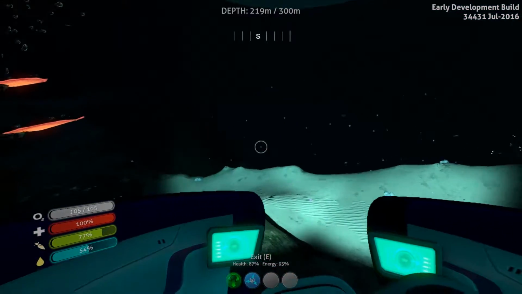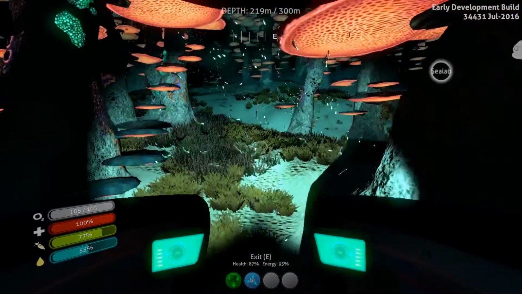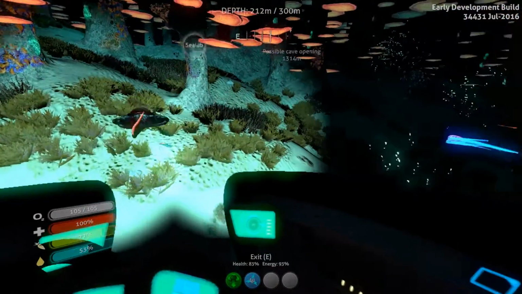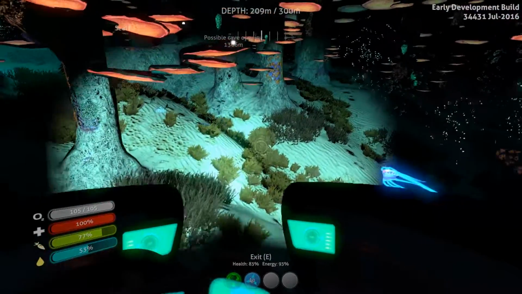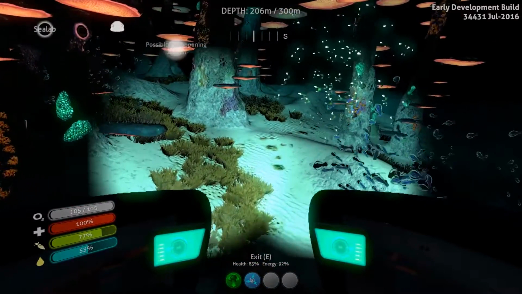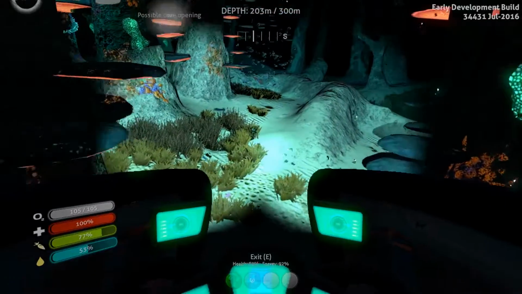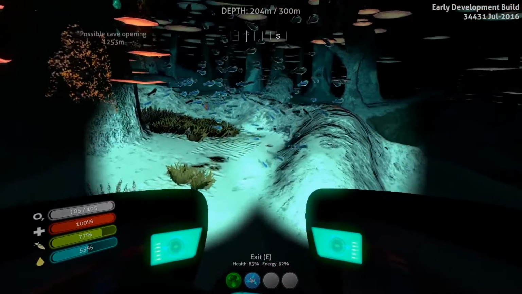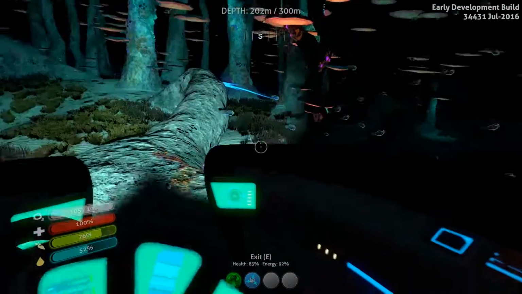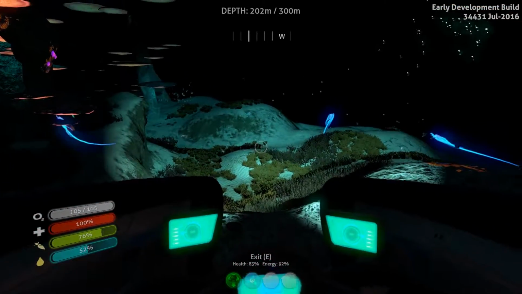Yeah, that definitely looks like the dunes. Don't want to go into the dunes. Maybe I can find... taking some hull damage, but that's okay. As long as I stay inside the mushroom biome, I feel safe. I don't feel like a Reaper Leviathan can get in here.